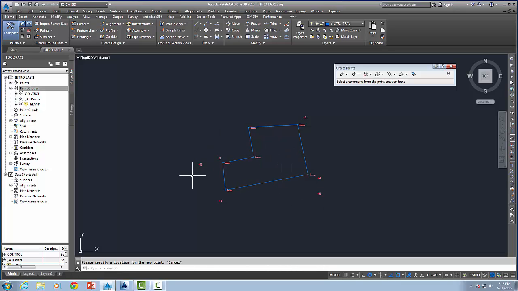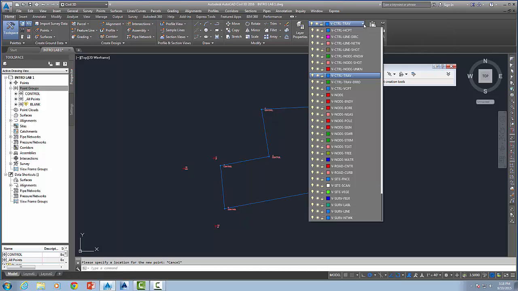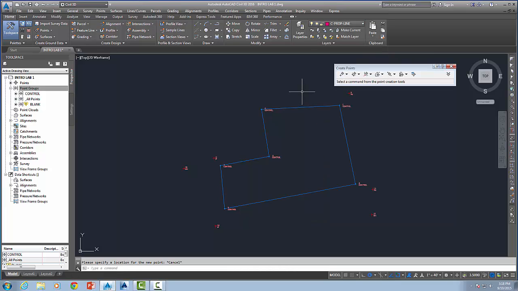So at this point now we do have some different points that we're going to establish into a point group. We have manhole points, so we're going to create a manhole or a sewer point group. And we have control points for the boundary, iron pins, and PK nails. So what I want to do is go ahead and do some line work first, and we'll generate some point groups. So let's go ahead and grab a layer here. We're going to use a layer that is going to be called C-PROP-LINE. So we're going to go up to the layer values, and so here's our C-PROP-LINE. And I'm going to make that the current layer.